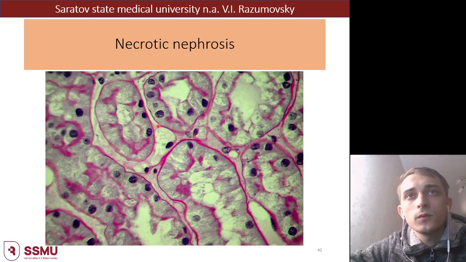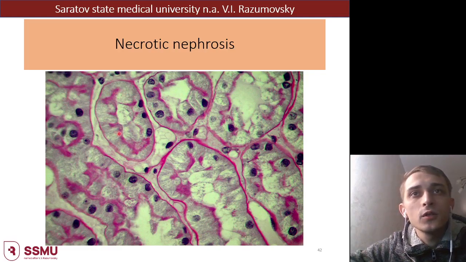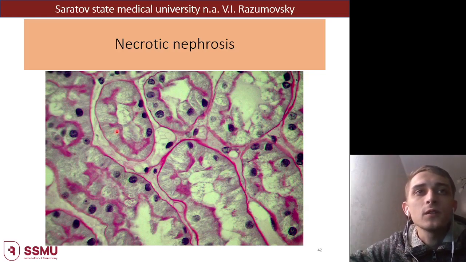One more photo. It may be associated not with full injury of all epithelium cells in the tubes, but sometimes we may see some healthy cells and some cells with damage, like in this part of the slide. So disappearing of nucleus and losing of structure of cells is the most important manifestation of this pathology in a kidney.